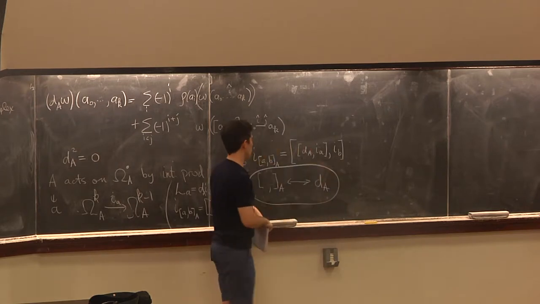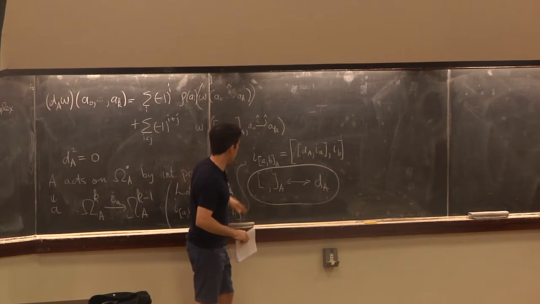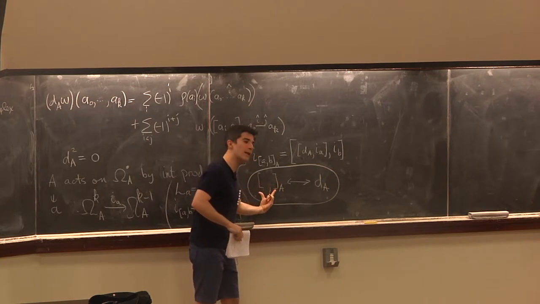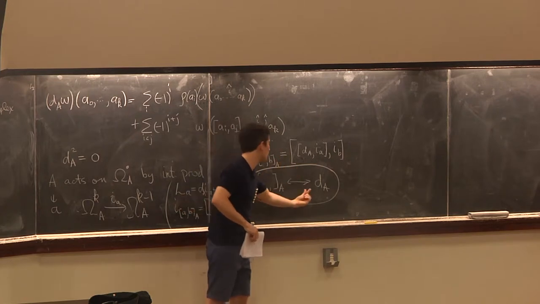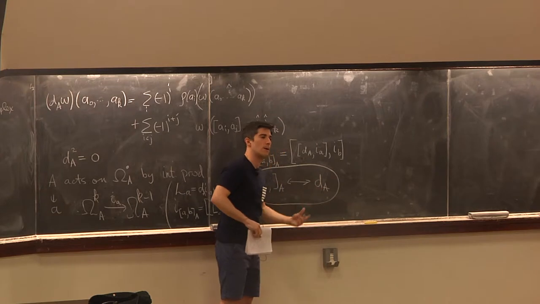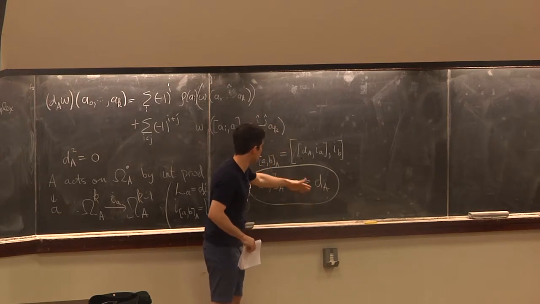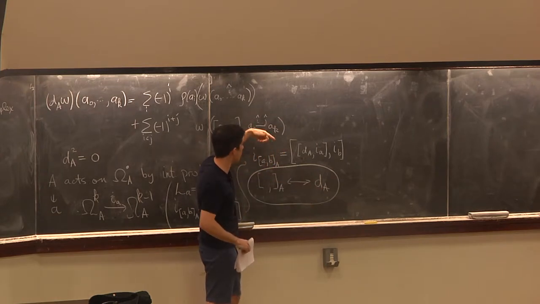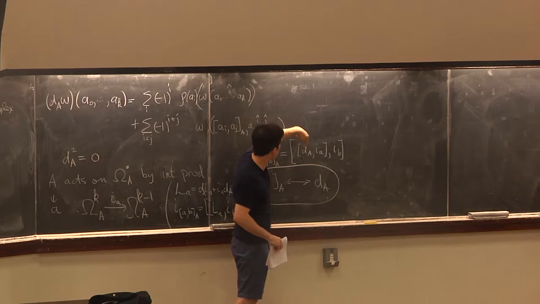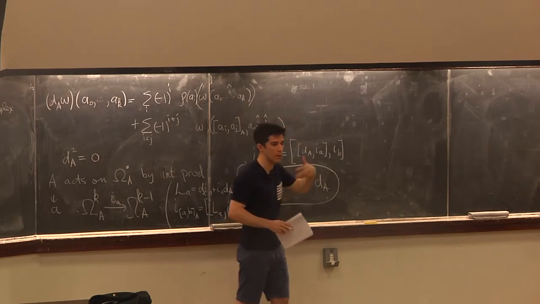Okay, so the traditional thing to say is that this algebroid bracket is dual in some sense to the algebroid differential. The correct terminology is that this is a derived bracket, so that you could think of this algebroid bracket as being a derived bracket in the sense that it's derived from this operator, dA, by using commutators.